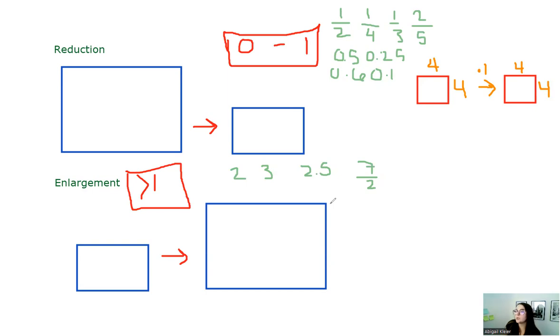Now, the reason why we talk about the range of numbers that are appropriate is because it's important for us to check our work when we're looking at reduction and enlargement. There is a common mistake that people make when they are working with scale factor, and that is that they do not properly use the formula. So what we're going to do now is discuss the formula for scale factor.